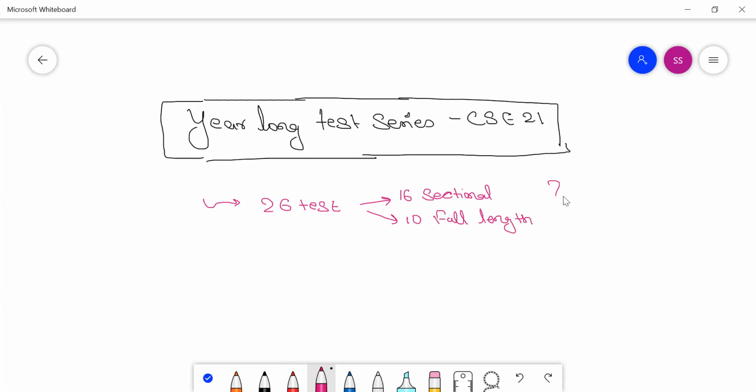Out of these, around 10 tests are before prelims and 16 tests after prelims. Now these tests are conducted in two phases.